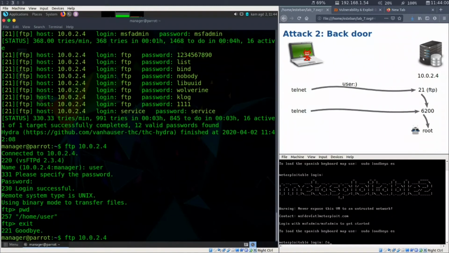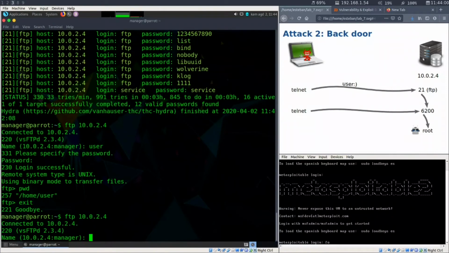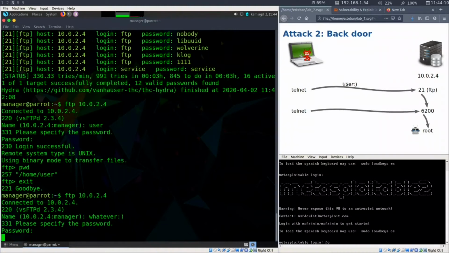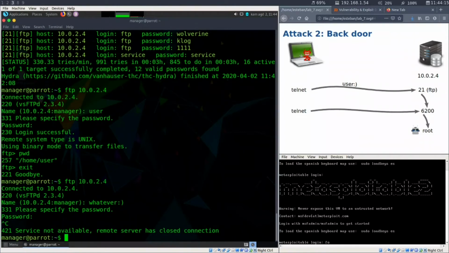So logging in again with a user whatever, as long as it has a smiley. I give whatever password and this blocks. We cancel the program, and now the backdoor should be open in port 6200.